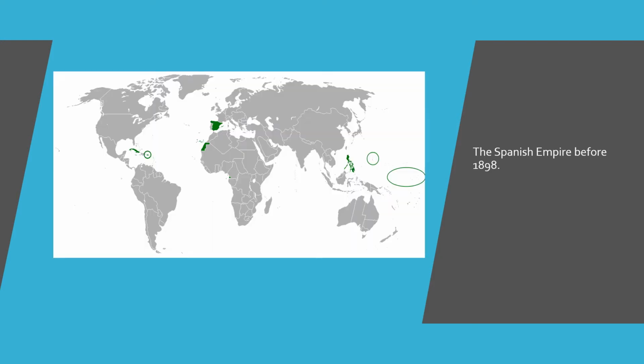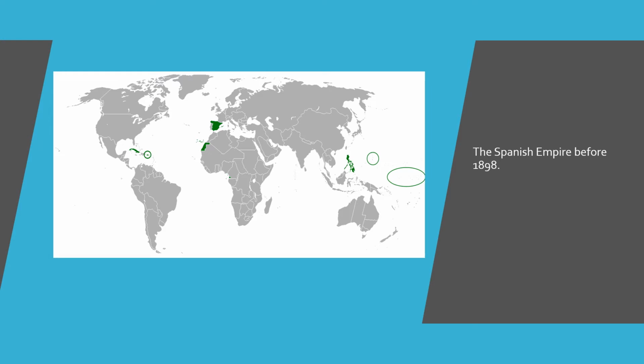And in this slide here, you can clearly see highlighted the countries that were still a part of the Spanish Empire before 1898. It is important to remember that it's 1898 because this is when the Spanish-American War happened and when Spain ultimately lost the last of its holdings in the Caribbean and in the Philippines. This shows us Spain's imperial holdings in the 1800s, and they've been reduced to just Caribbean islands as well as the Canary Islands, Spanish Sahara and Morocco.